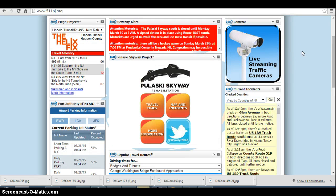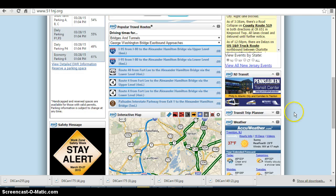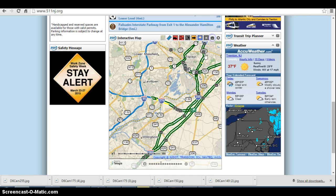Over to New Jersey — we do have a water main break on Glenda Avenue in both directions between Sagamore Road and Lackawanna Place in Millburn. All lanes are closed until further notice. We also have a disabled tractor-trailer on US 1 and 9 truck routes southbound at the Hackensack River Drawbridge in Kearny, New Jersey — right lane is blocked. Other than that, we have no delays to report on the New Jersey Turnpike.